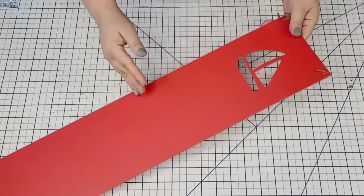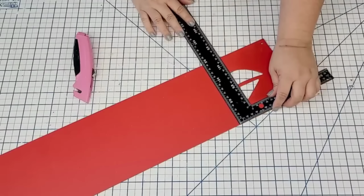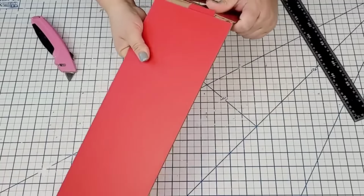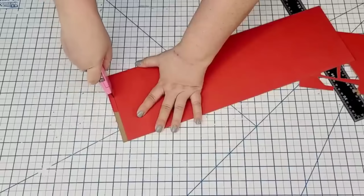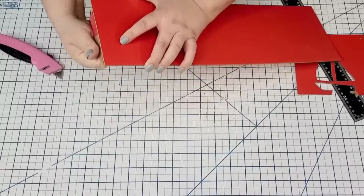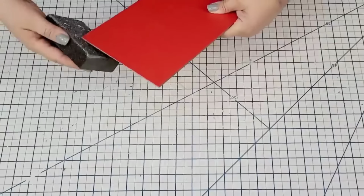And we are going to begin with this board. This is part of the summer collection boards from Dollar Tree. I'm going to cut off the little sailing boat from the top, and I'm just doing the little technique that I usually use, which is scoring, snapping, and then sanding smooth for a smooth finish.